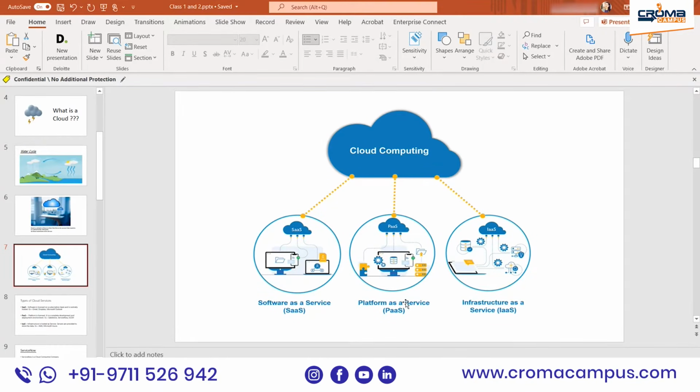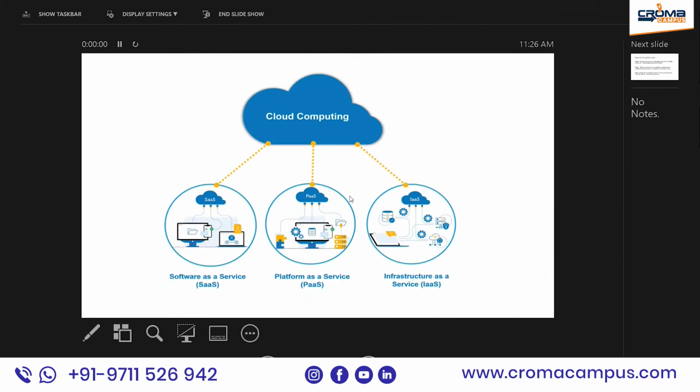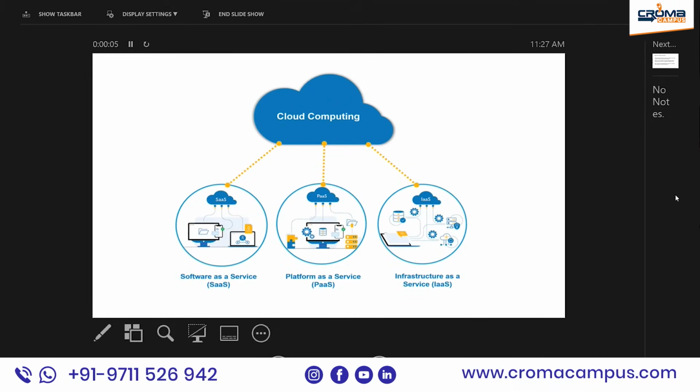Now understand, ServiceNow is PaaS based. You might read online that ServiceNow was earlier SaaS and now has moved to PaaS, or people may say ServiceNow is a combination of SaaS and PaaS, but ServiceNow is now a PaaS. Why PaaS? ServiceNow is a platform based service. My slide is visible, right? Why is it PaaS?